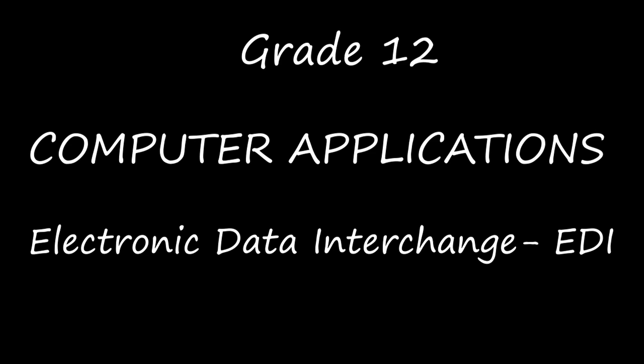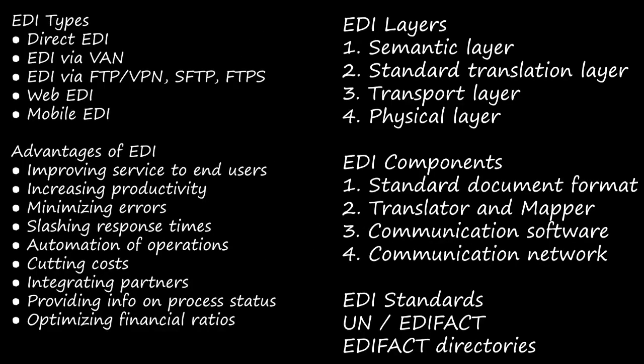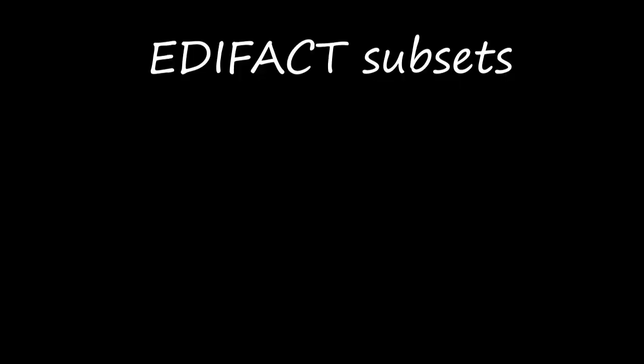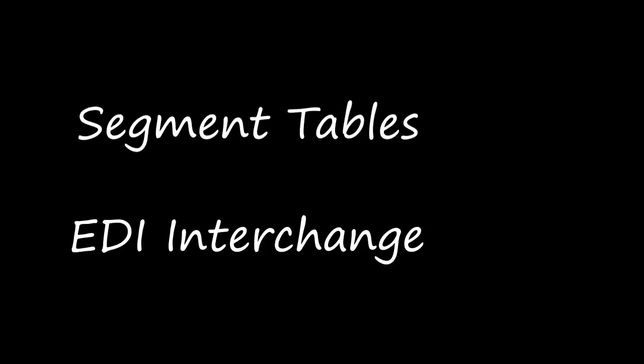Last session we have seen about EDI, right? And we are seeing about EDIFACT, right? What is EDIFACT? Electronic Data Interchange for Administration, Commerce and Transport, right? In EDIFACT, we have seen EDIFACT directories, EDIFACT subsets, EDIFACT structure, right? In that we have seen about segment tables, EDI interchange, right? And today we are going to see about EDIFACT message.